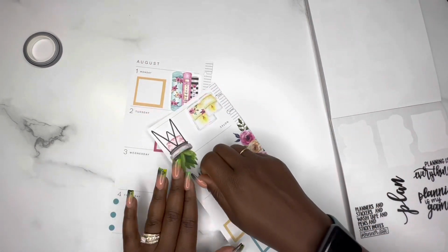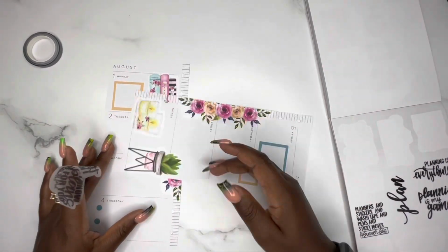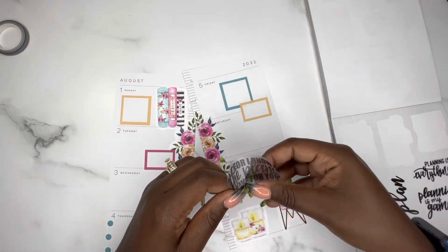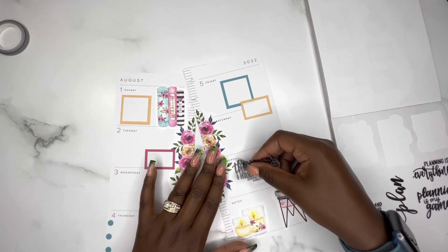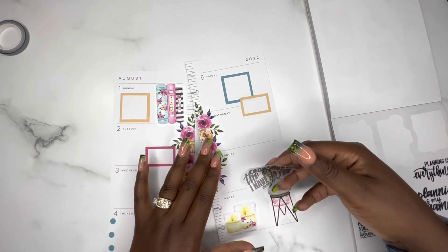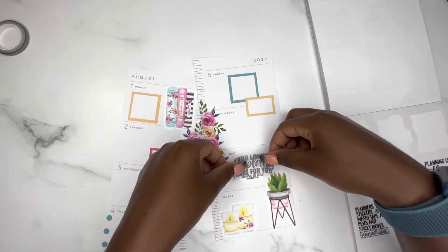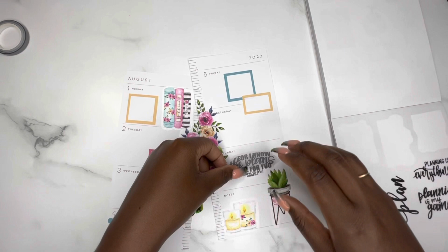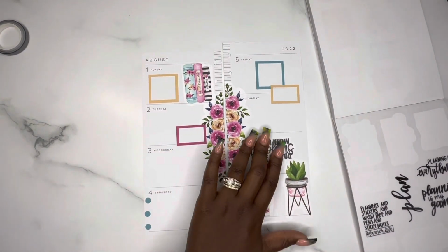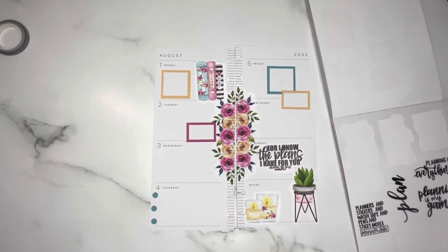And I'm glad I tried it. And if I don't like it, come December, I could switch it up to a mini. Because I will say, this doesn't fit in all purses. Most. But not all. Let me see. What am I trying to do with the sticker here? I wanted to fill up this empty space. There we go. It's a little crooked, but it's okay. Again, on the go planner, I'm not as harsh on myself with this one.